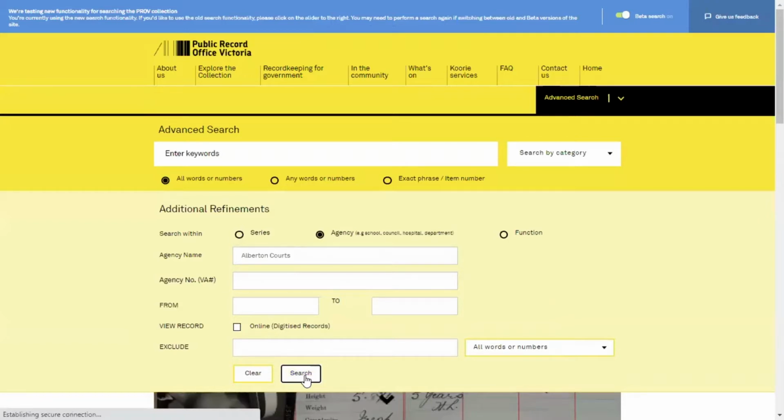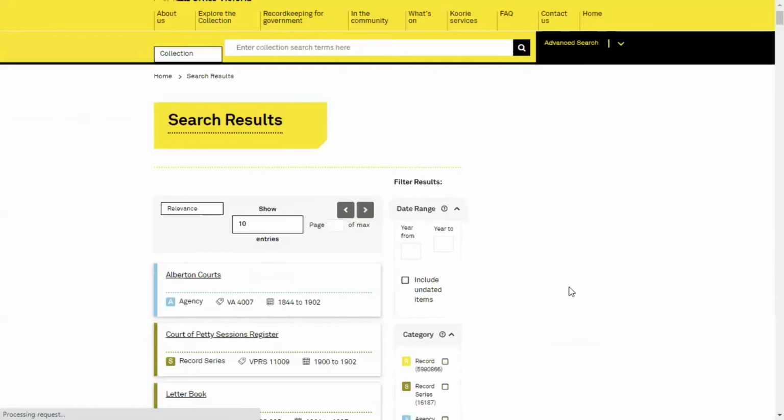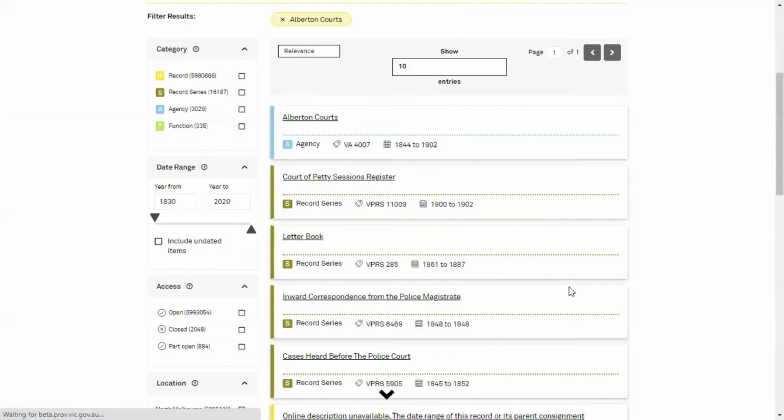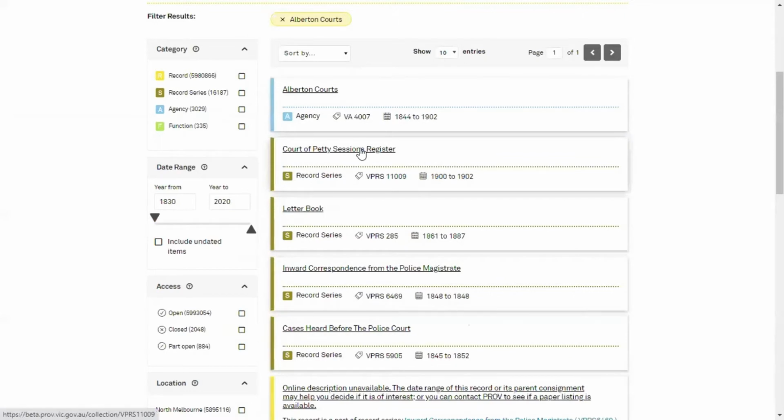If the person is looking for details of a trial that took place in the next two layers of courts in the legal hierarchy, the present-day County Court, previously known as the Court of General Sessions, or the Supreme Court of Victoria, then you are looking at full-blown criminal cases for which the main record that you need to look for is the documents known as the criminal trial briefs. Oh, that sounds good. And Lauren, why don't you talk a little bit about the criminal trial briefs?